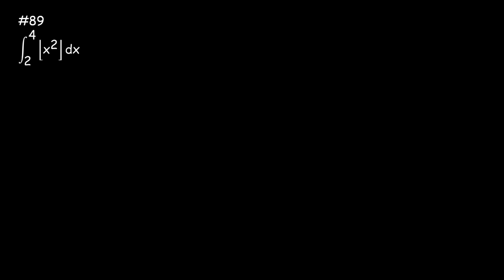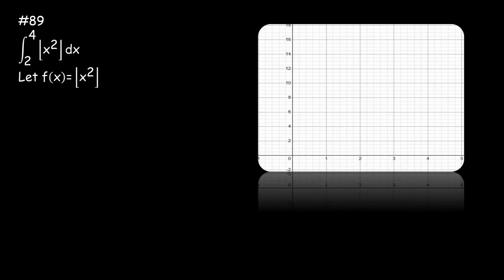So we're going to do this visually using its graph, okay? So if f of x is equal to x squared, what happens when x is 2? Since we're integrating from 2 to 4. When x is 2, we have 2 squared, which is 4. And the floor function of 4 will be all the numbers that are greater than 4 but not equal to, let's say, 5. So we're going to have 4.1, 4.2, because the floor values would still be 4, right? So it looks like this. That's when x is equal to 2.